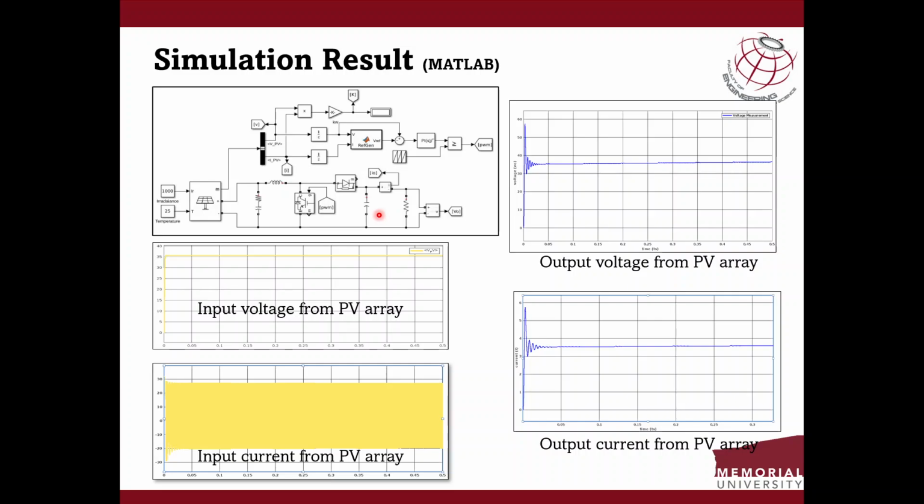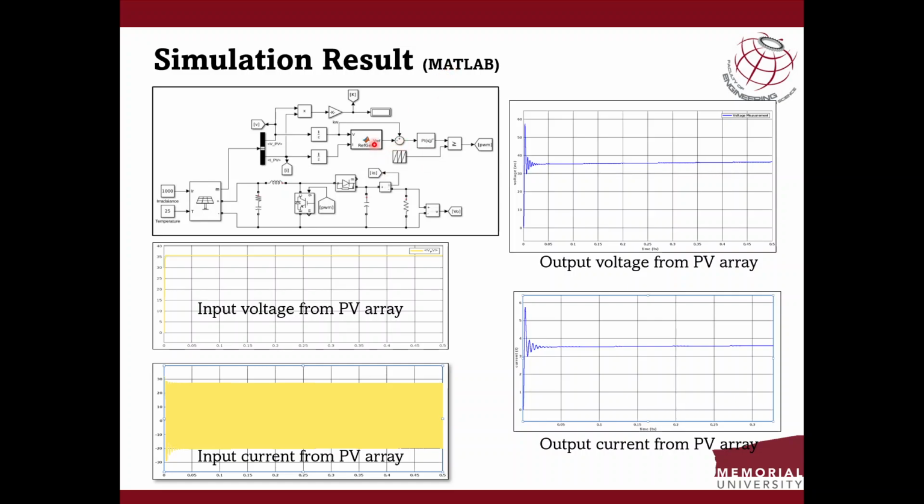And here is a simulation result from MATLAB. We also simulated our design in MATLAB. It's just the MPPT portion of the system. Here you can see the top picture, which indicates our MATLAB design. We use a PI controller MPPT design. It corrects our output and maintains the output always within 36 volts. As I mentioned, it's 36 volts to run our pumping system.